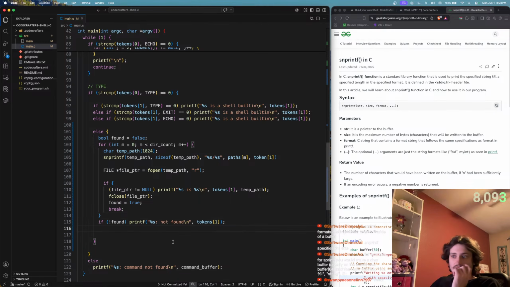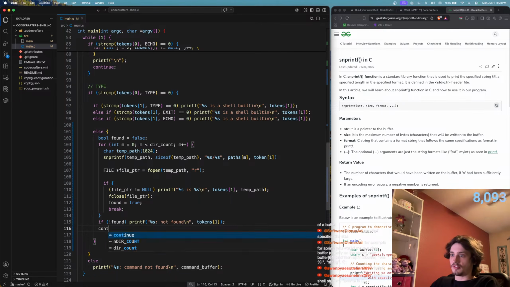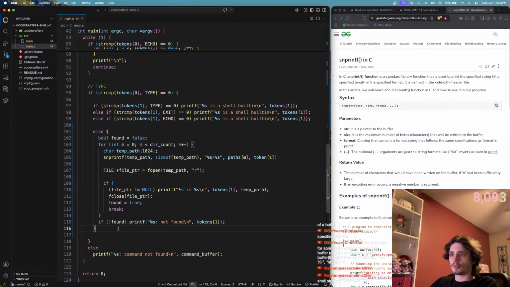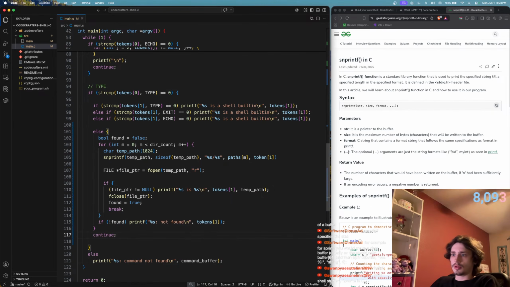And then we have this. And at the end of this, no matter what happens here, we continue, right? Outside of this for loop there.